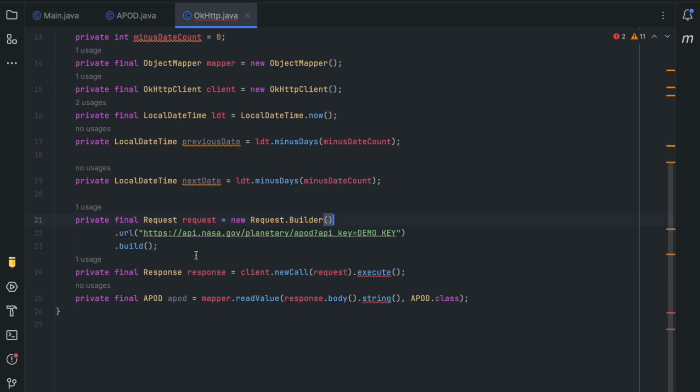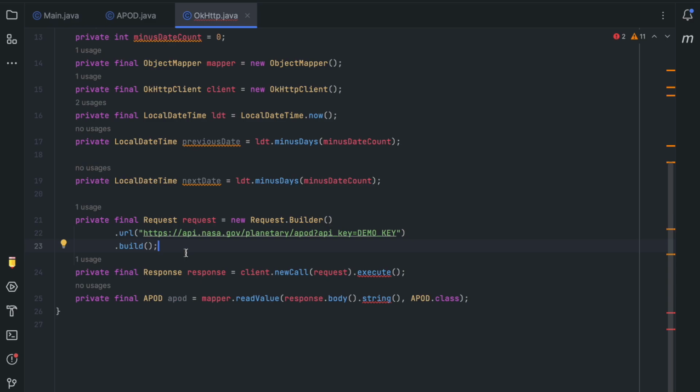And the next thing we're doing is we're using our OkHTTP client to build an HTTP request. So we're doing request equals a new request builder. We pass in the URL, and this is the API endpoint for our NASA APOD. And also here, we need to pass in our API key. For this example, I'm using the public demo key, but I highly suggest that you register and create your own API key. I believe the demo key is limited to 50 requests per day, whereas your own registered API key, you can do up to 1,000 requests per hour. And then we're going to call .build on that. And here on line 24, we've created our request.